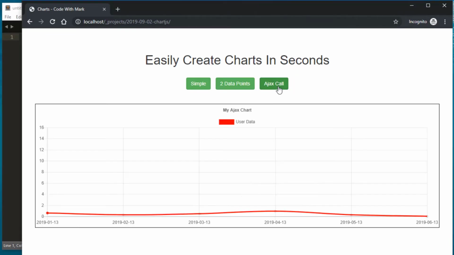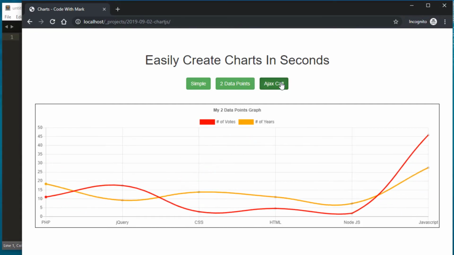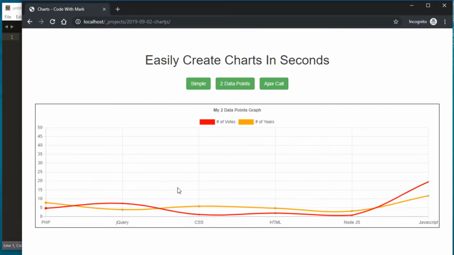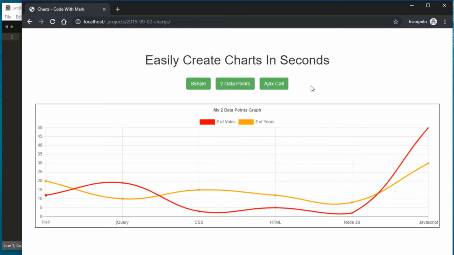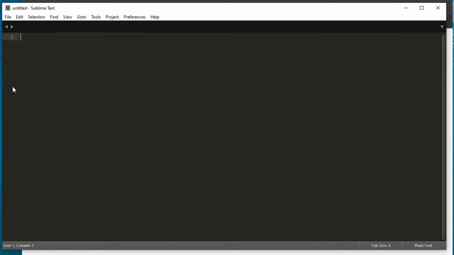So if I click on this, you might be thinking, I just clicked on it and it automatically appeared, like nothing happened. It's so simple. But behind the scenes, what it did was it went to the server, in this case a local server, and grabbed the data and brought it back. Then it parsed the data out, and then it plotted it. It did all of those things that quickly. So let me show you how that works.